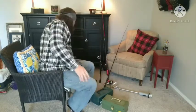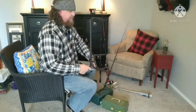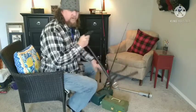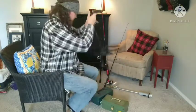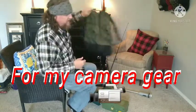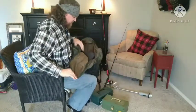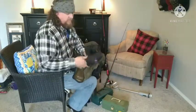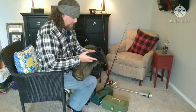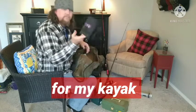I also, at that flea market, I play mandolin, so this way I can prop my mandolin up, not have to worry about Buddy knocking it over or me knocking it over. Anyway, so I bought this backpack, filled it up with stuff. I don't know what these are or what they're supposed to be, but I know what they're going to be. I'm going to use them as koozies.